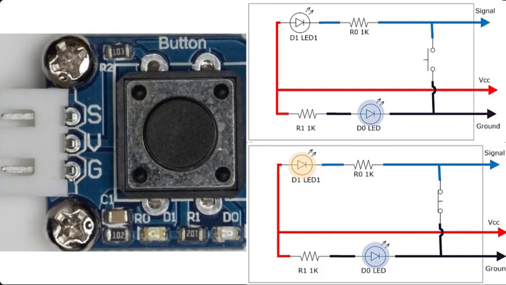The PCB contains text that identifies each of the components. You can work on your own to be able to determine which of the components correspond to the wiring diagram. For instance, R0 is a 1 kilo ohm resistor, and you can see it labeled on the board here, and the component is here.